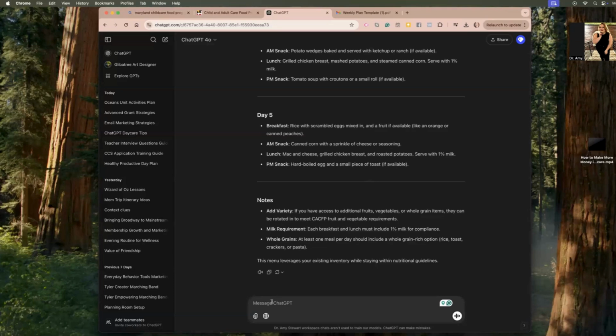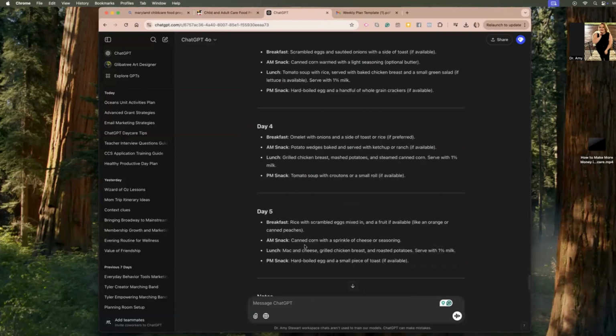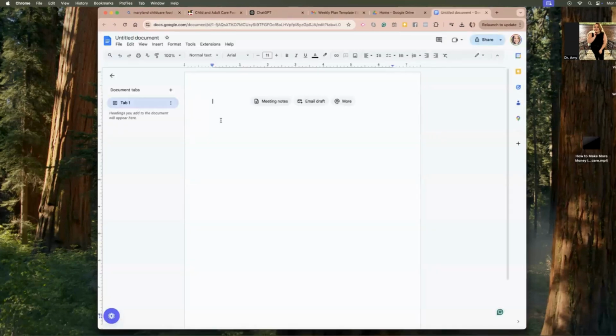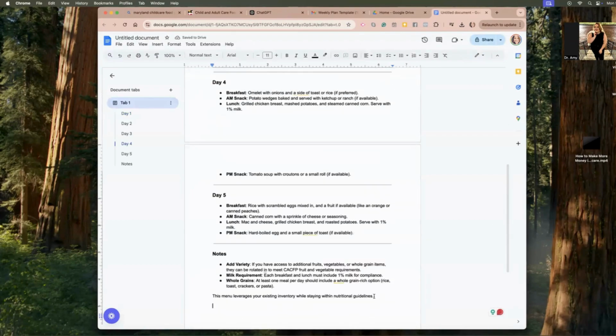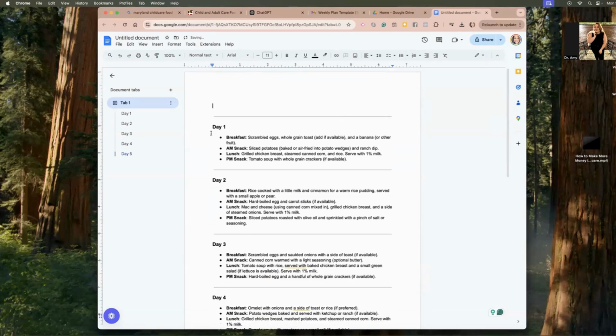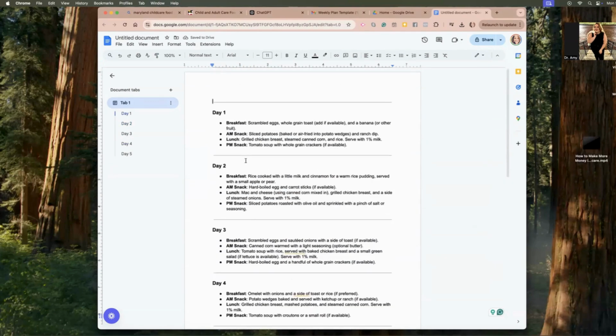And then what you can do once you have all of your menu items is that you can go ahead and print it out as a PDF. So let's say this is my menu. I can go ahead and copy. You can just open up a Word document like this and paste it. I probably would get rid of the notes. And you could print this out and post it in your lobby or send it out in an email or however you let parents know what the menu is and it'd be all done.